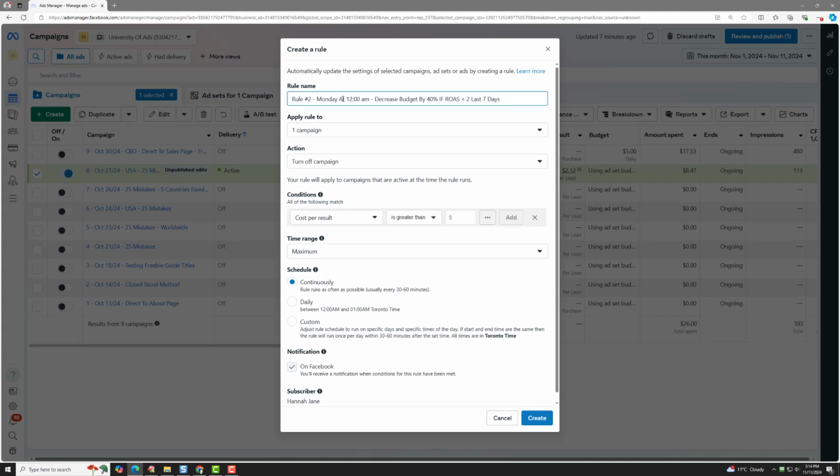So I changed this to go back a week because a decrease is a pretty big move, and I want to make sure I have enough data. So if I had a bad week, then I want to drop the budget. And then if Tuesday rolls around and it's back up, it'll bump it up again. Then Friday will bump it up again.